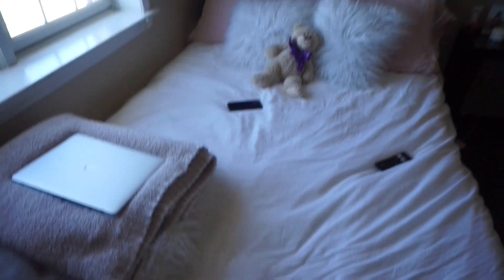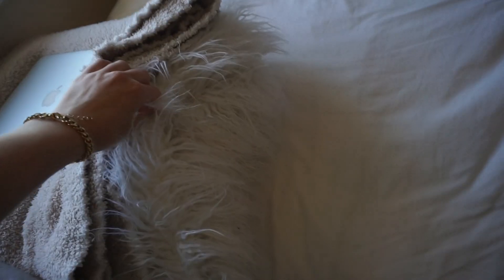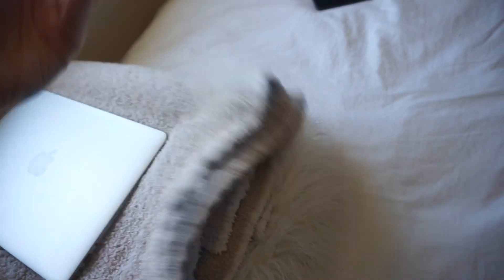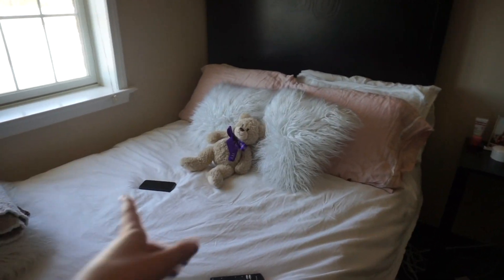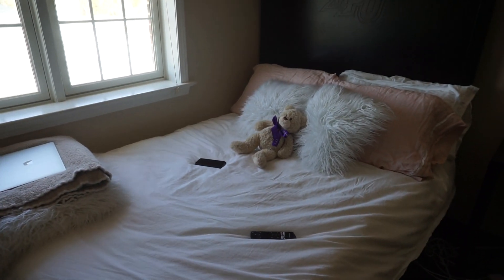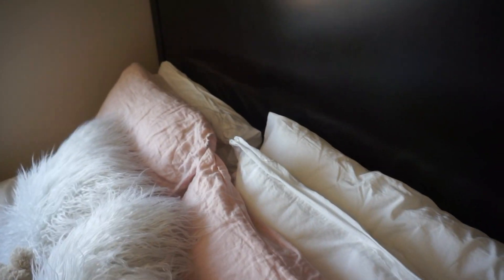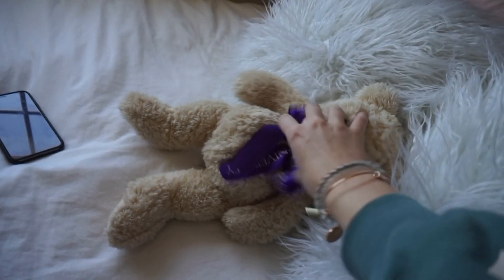This is my bed. We get a full-size bed in this dorm building. I have a fuzzy blanket which is from Bed Bath & Beyond, and then this blanket from Barefoot Dreams, my baby blanket, my laptop — and I have the bed by the window. This comforter is from Bed Bath & Beyond, just white. I don't recommend getting a white comforter for college because it will get dirty super fast — I've learned that the hard way. These are from Bed Bath & Beyond, these are from Pottery Barn — linen. And then I have two white pillows. Super boring and basic, but I like white and pink. And then I have a teddy bear that the school gave me, my baseball hats, and then my love sign which is from Amazon.